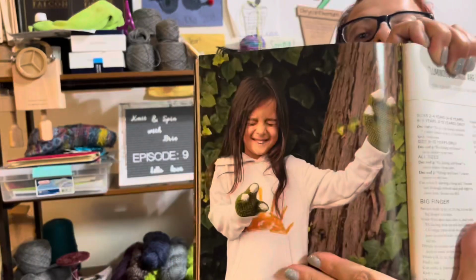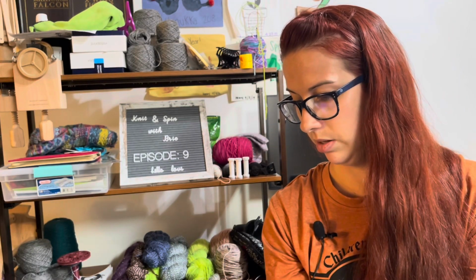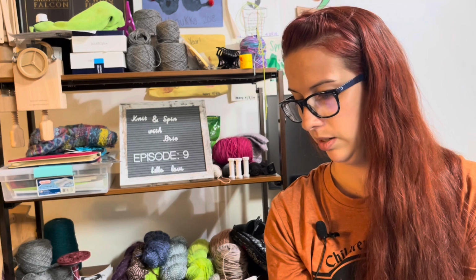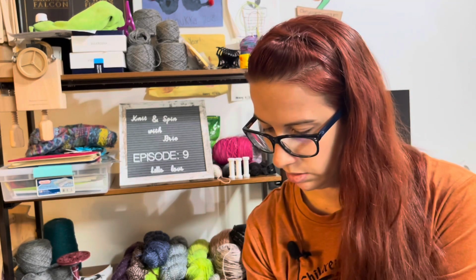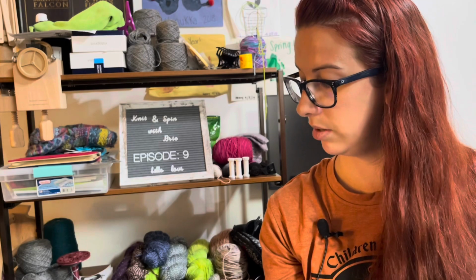The Yoda gloves for my kids. What else? I wanted to show one more thing here. Not that. Oh, yes, this one. The Wookiee colorwork socks. They're so cool. I might cast these on very, very soon because these are freaking awesome.